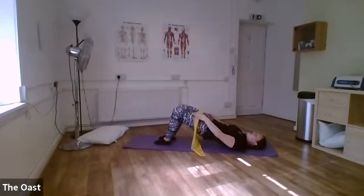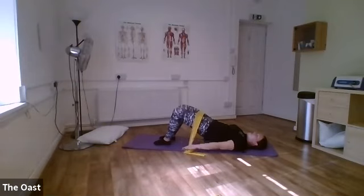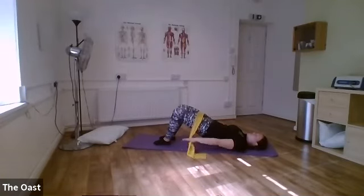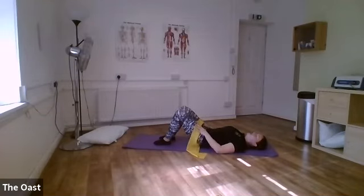And then you're going to bring your band. This time the band's going to be sort of mid-thigh area, okay? And again, find that slack there, okay? And we're just going to go into the pulses there. All right, so this one's going to just get that glute activation going. Good. 5, 4, 3, 2, 1. Lovely. And then just making sure you're feeling down nicely.